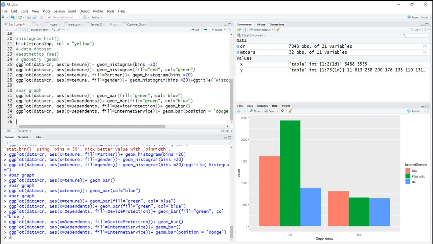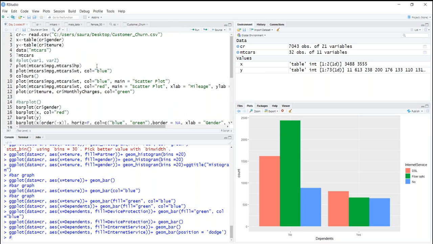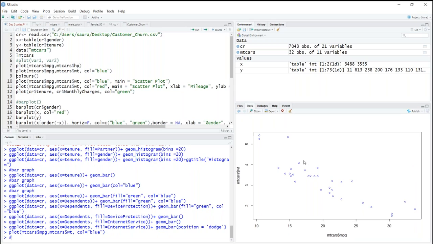We have made a scatter plot before also. Let me show you again. We have made a scatter plot like this. Now let's compare: what if I make this same scatter plot using ggplot?